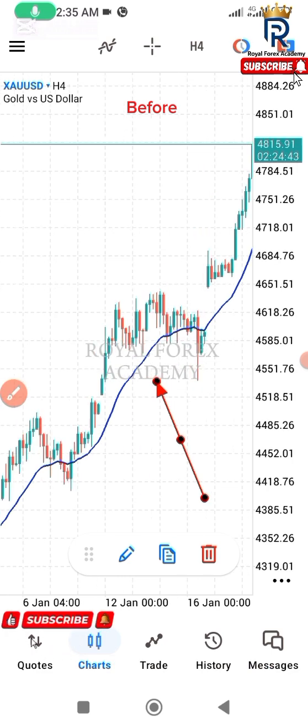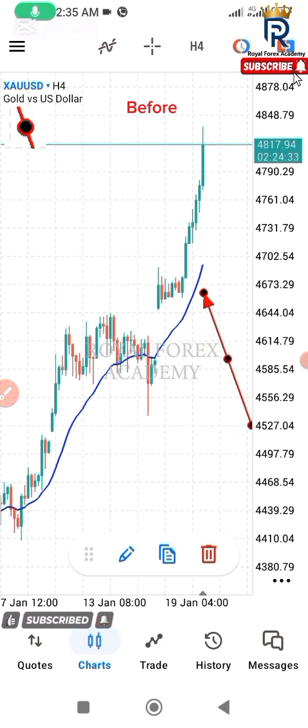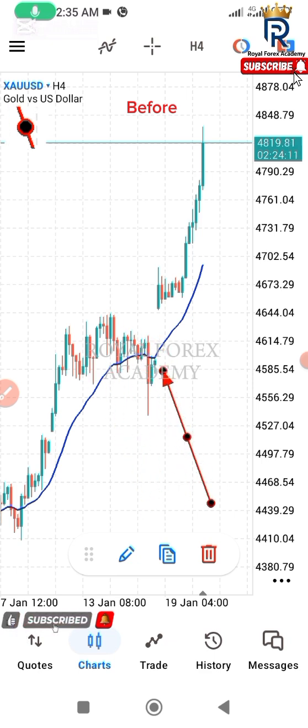So having established that fact, now we know that we are in an uptrend. Remember, you don't trade this in isolation. You will need price action, which is the candlestick, in order to confirm your entry. Because most of the challenge we make is trading in isolation. And number two is that you must trade in line with the trend of the market. So your trading is not against the trend, but in line with the existing trend of the market.